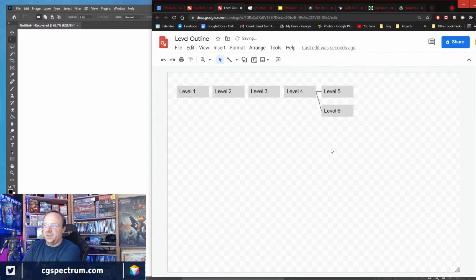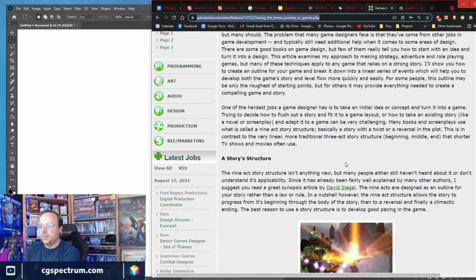Just using this as a rough example here. The first concept is that you need to have a bunch of levels in a game. You have to have all these things that are going to fit together. And then the second concept is the most simple. They could be a story.